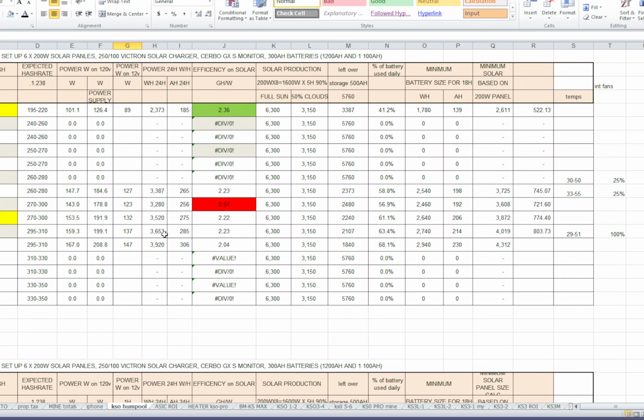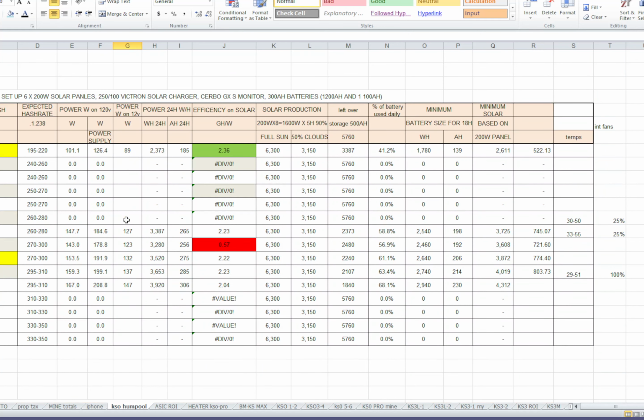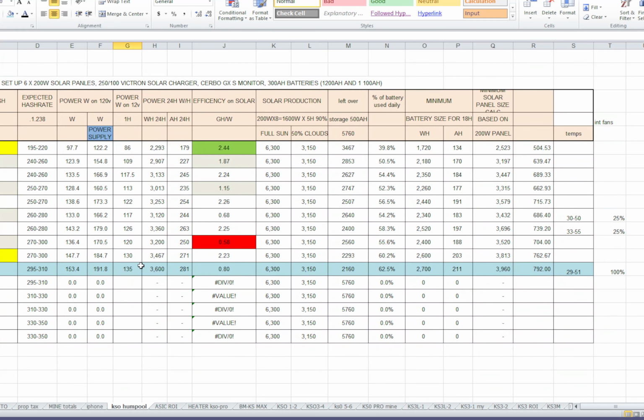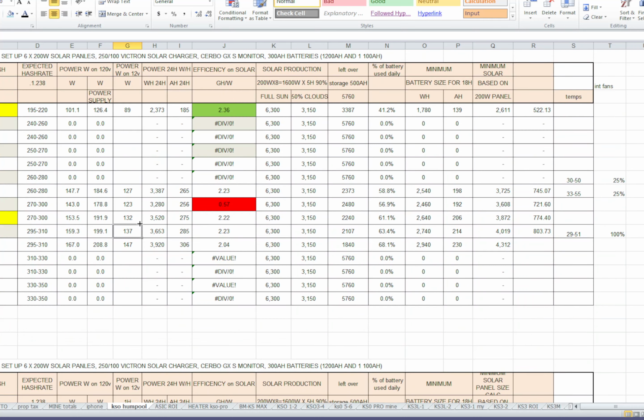Now when I mined on my number 8 K0Pro, it's actually using a couple of watts extra. On 280G, and on 300L it's 137 watts, where here it was 135. So it's about 2 watts difference total. I don't know why, but it's always 2 watts extra on every overclock.